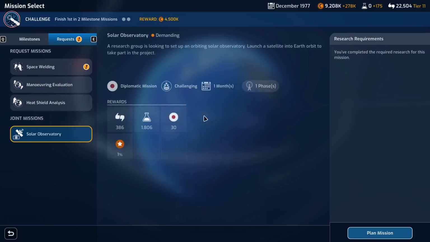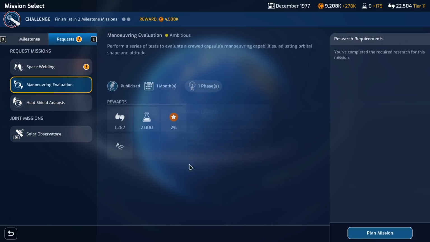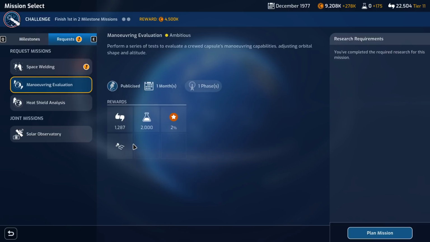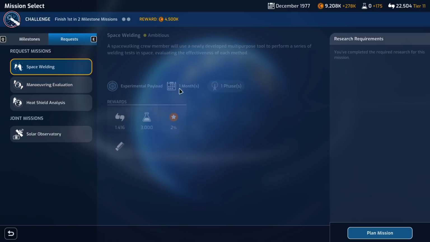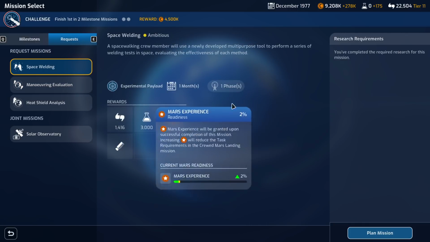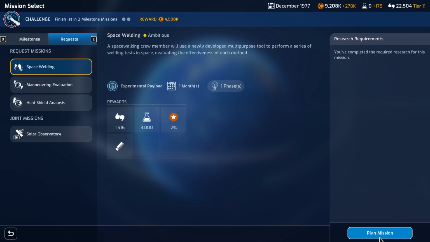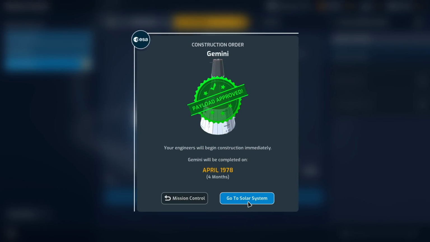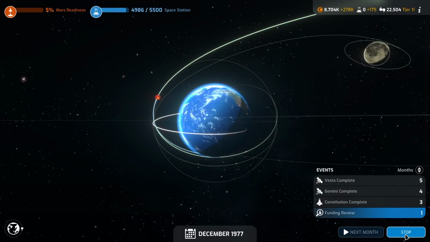Space welding does give us... I mean, again, you just grind these things, and it's kind of... Let's give us a new module. Right, we'd spend money for a reduced build time. Composite casing, cheaper, more, lots of science. Experimental payload, so that'll make the payload harder, but I guess it's going to be okay. Go, space welding. All right, next event.